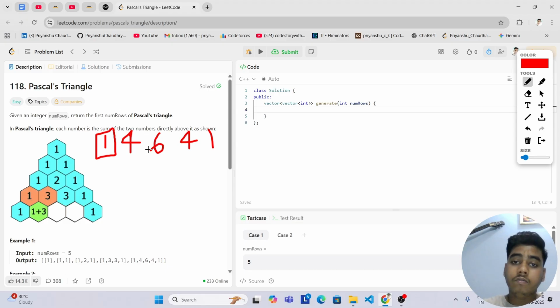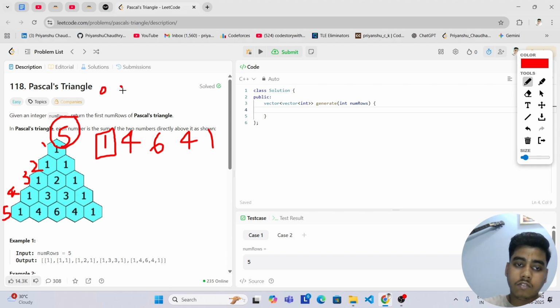Now here is the logic. Suppose this row is one-based, so we consider the row as one-based indexing. Now this is the fifth row, and if we consider the columns as zero-based indexing, then we have to generate the second element of that fifth row.